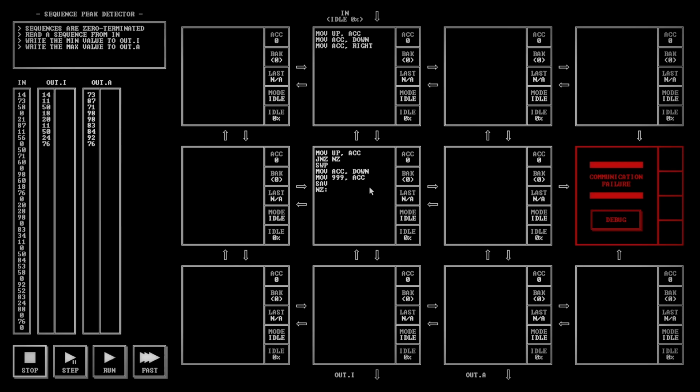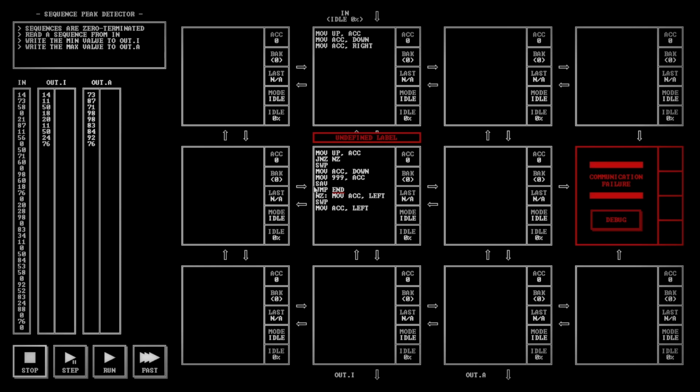Well, we'll see. I'm reducing the responsibilities. So that should do all of the resetting. Then I'll probably end up jumping to the end. But for now, I'll put JMP end. But we'll fix that later. So if it's not 0, then the minimum is going to be in BAK. To reduce instructions, I'm just going to go ahead and pass them in this order. We're going to do move ACC left, SWP, move ACC left.